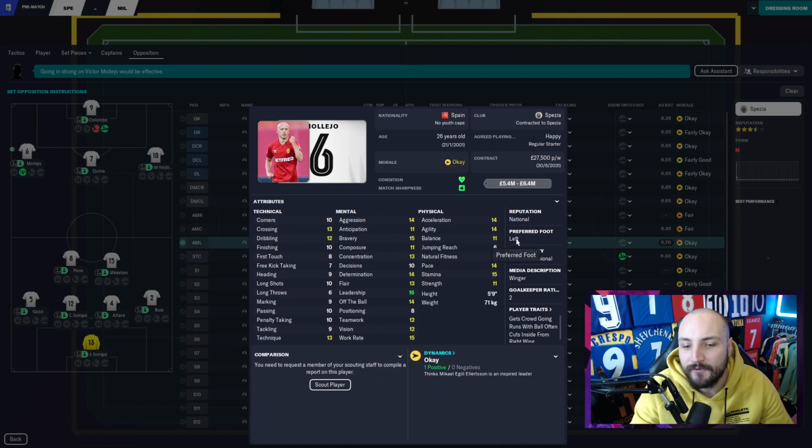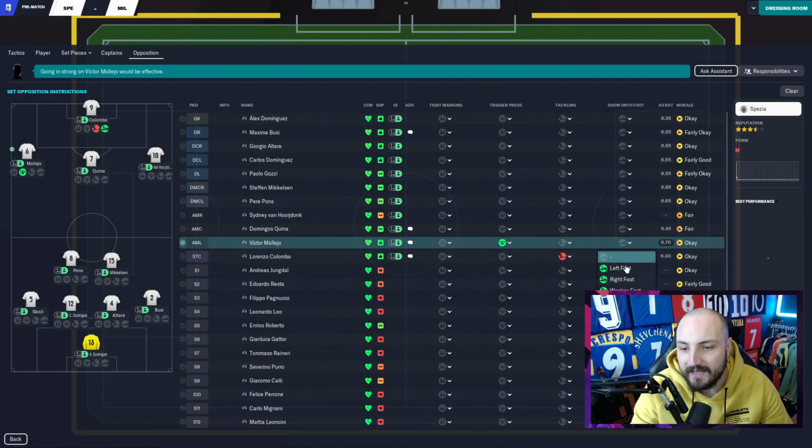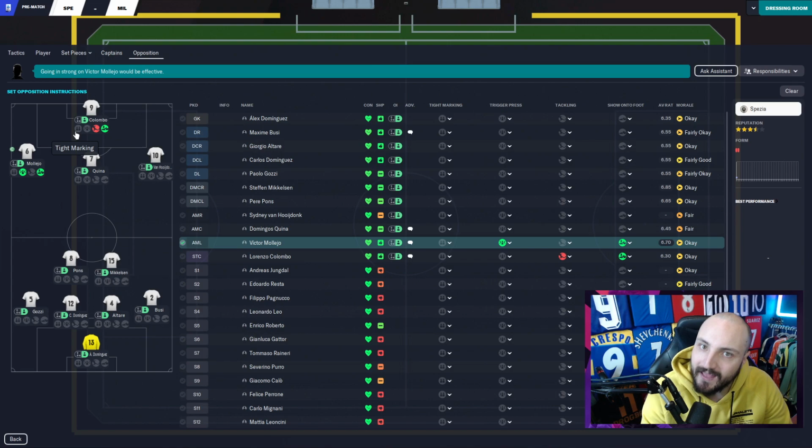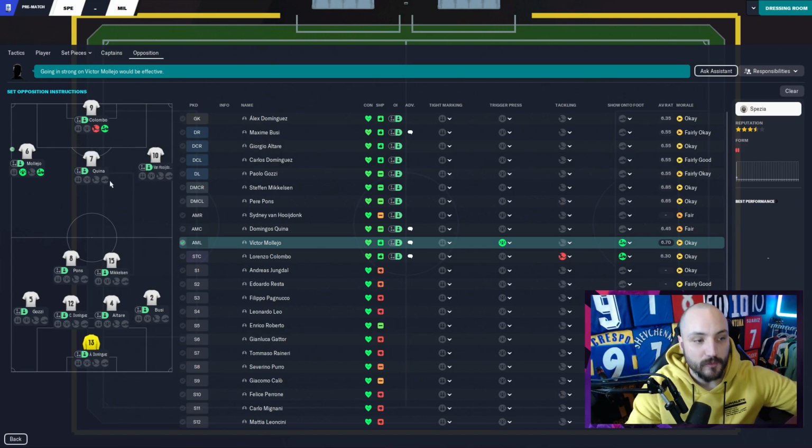One thing I've seen though is his preferred foot is left, so you know what that means. We're going to stick him on the right foot, and if we're going to stick him on the right foot, that means he's got to cut back in to get himself onto the left foot. So we're not going to show him down the left, and hopefully that'll eliminate crosses coming in from the left-hand side, as long as we don't allow him to cut back onto that left foot. So that's what we're going to try and do. We're trying to eliminate the whip-ins unless he's cutting back and putting it on his right, which he's not that fond of. So hopefully that one will work there.